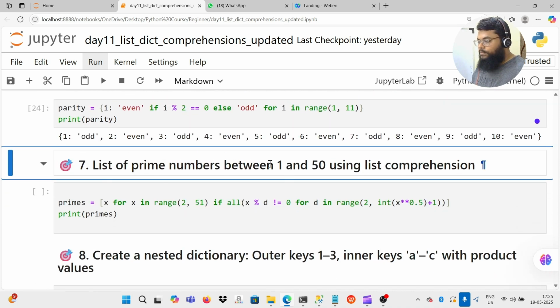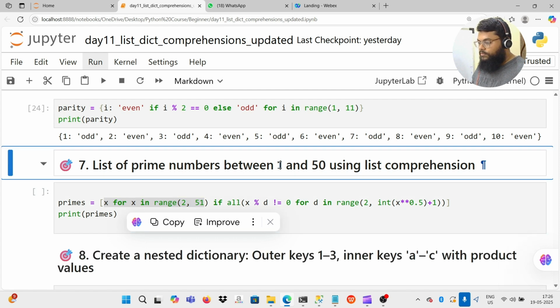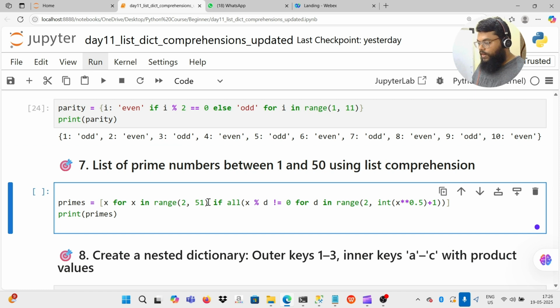Now, a list of prime numbers between 1 to 50 using list comprehension. In just one line of code I was able to write the complete program. Here we can see x for x in range 2 comma 51, since we want prime numbers between 1 to 50. This is my condition that exactly gets me the list of prime numbers.